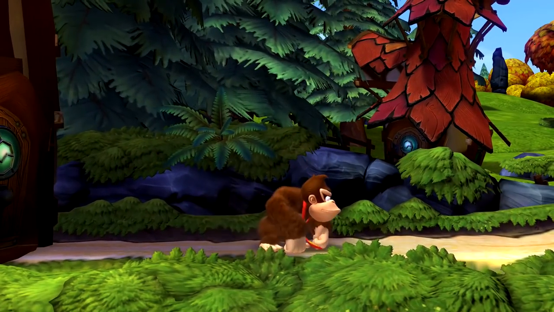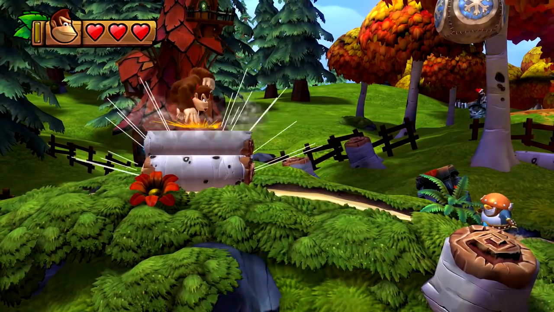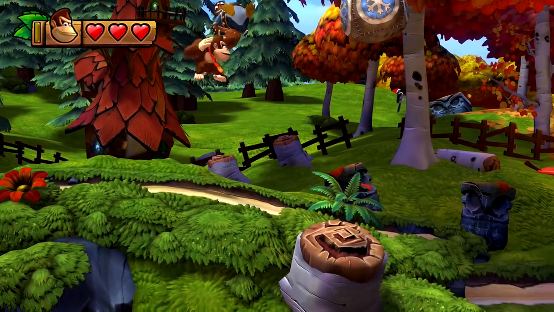Am I gonna be able to go to this building to our left? Probably not. No. Okay. This level looks cool. Oh, there's woodpeckers in the background. I like that. So let's pick you up and then jump and throw you.